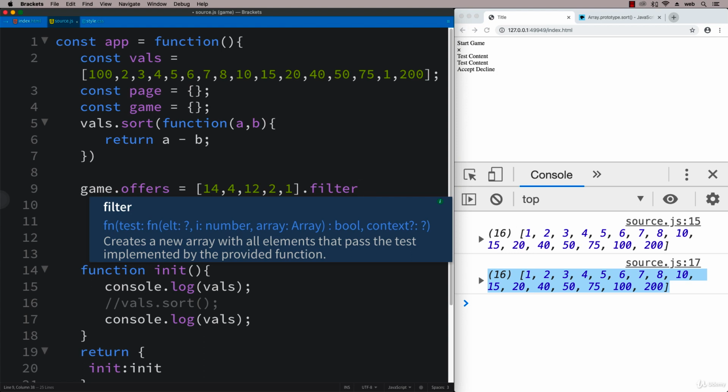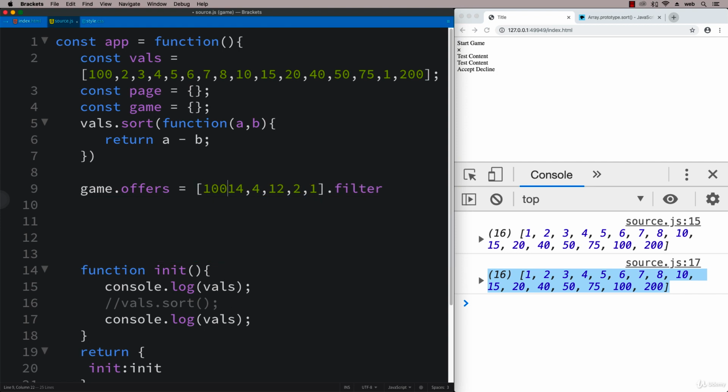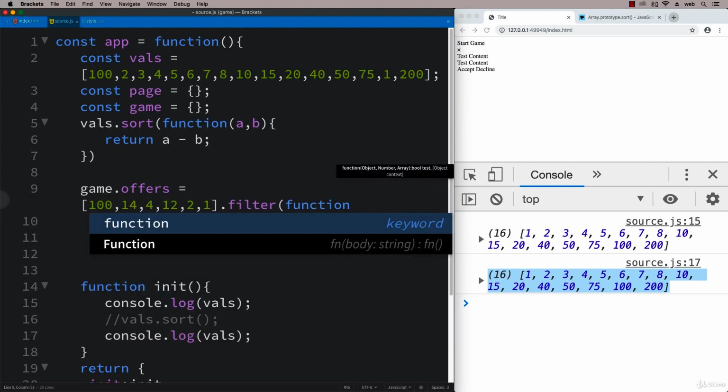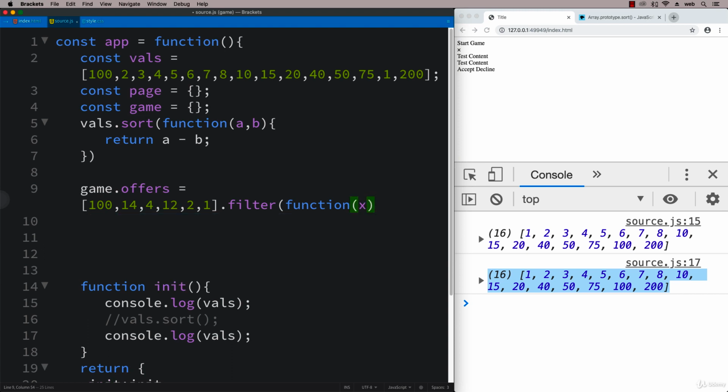And the test is that we want to make sure that we're opening up the cases, and when we have cases left, so we've got this many cases as we've got within the vals, and we know that if we've got less than the vals length, then we're going to run out of cases. So there's no point to have an offer at case 100 if we don't even have 100 cases. So we want to make sure that we filter that out and we don't throw any errors. So I'll leave that 100 in there, just so you can see what I mean.